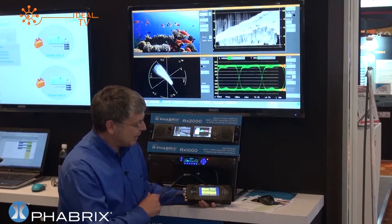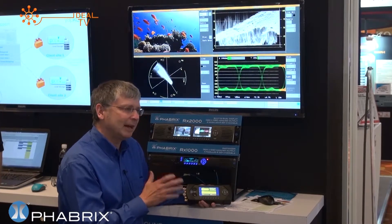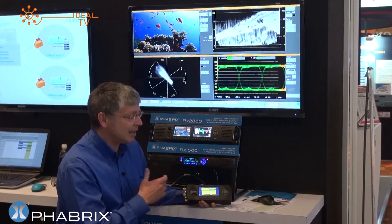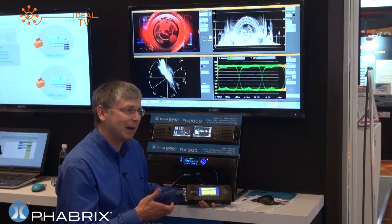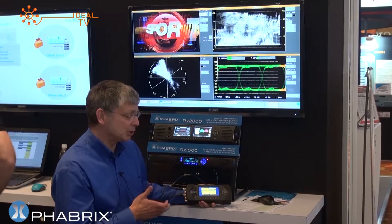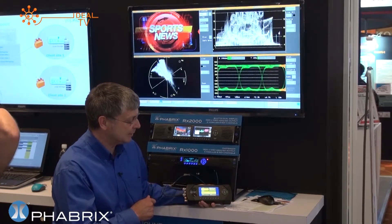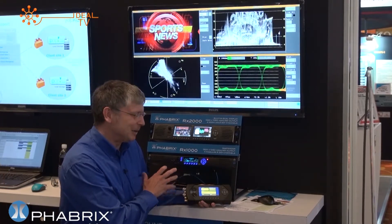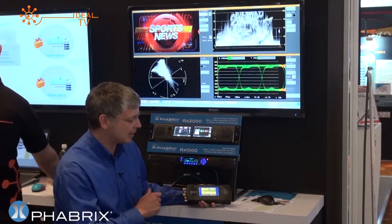It's very versatile to use, with a lithium polymer battery inside that gives you about an hour and a half of untethered operation on this particular model. The SXA, which is our entry unit, gives you three hours of untethered power. It's a British company, British-built — we're very proud of the quality of our products. You'll see about three and a half thousand of these worldwide, particularly in America and in Europe.